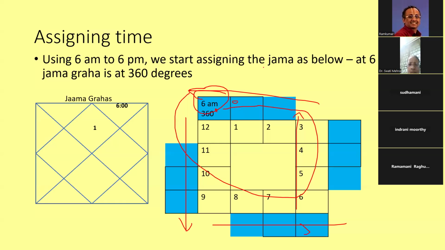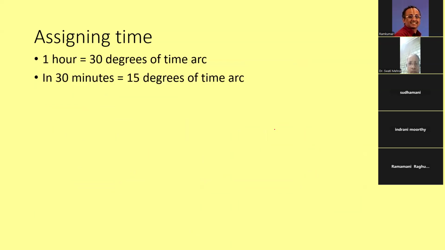Now, if you are a purist, you can say, I want to track it from sunrise to sunset. There is an option for that in Veda Hora. For the purpose of this class, we will use only 6 a.m. to 6 p.m., which is the default option. If you want to do research, you can use sunrise to sunset time for the Jamaka Grahas also. Okay. Next.